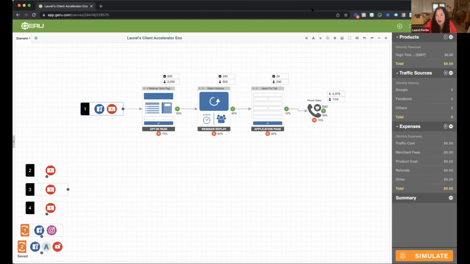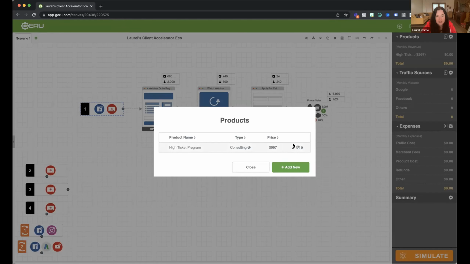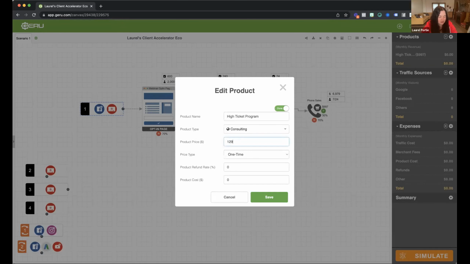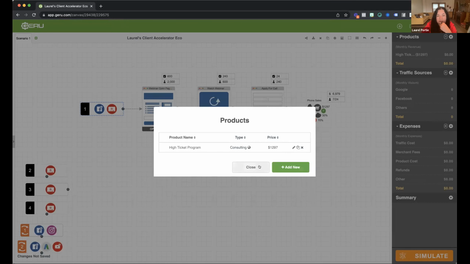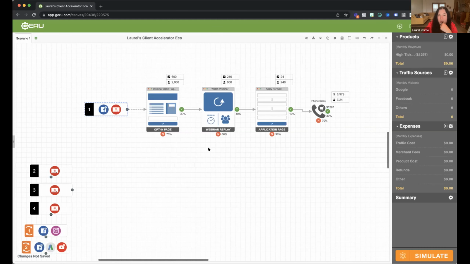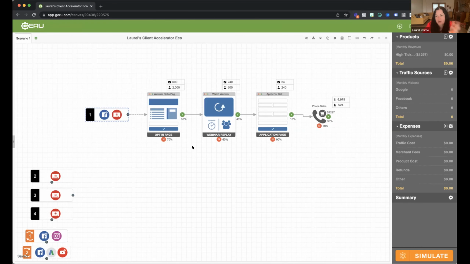How much is your offer at the end of the funnel, Lajelle? $12.97. Okay. Let's make that $12.97. Okay. So this is what a typical webinar funnel looks like. This is what I work with typically with my agency clients. So what we want is we want to push enough traffic, right? Whether you're doing Facebook or YouTube. Right now I have this set to $4,000 ad spend and getting about $2 a click.